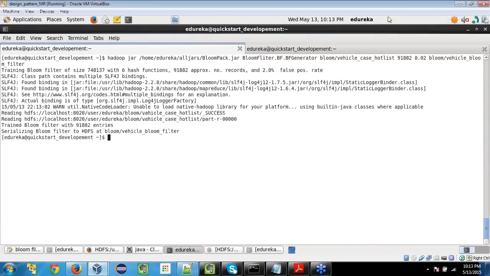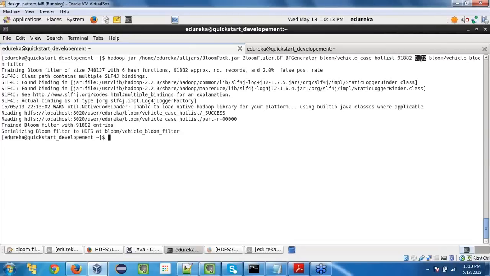When I'm training this particular record, I am telling it the total number of records available for training. Consider the false positive rate. I'm giving a very low false positive rate, 20%. What happens is it ends up creating more, 6, hash functions, so that the training is done with more hash functions because the false positive rate is 20%. I'm telling it to find exactly 80% of the records correctly. The false positive percent is only 20% of the records, resulting in more hash functions.